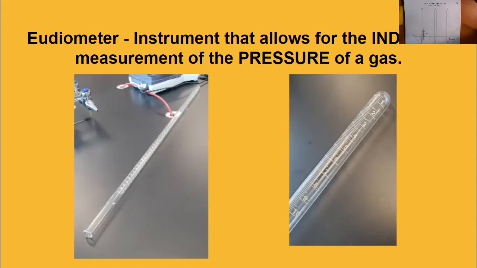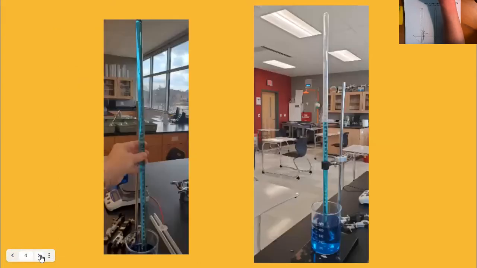So in our gas collecting lab, remember we filled our vessels with water and then we bubbled in gases. So imagine we are starting on the left. I just put some blue food coloring into water so that we could see the beaker and the eudiometer filled with water. Now you can see it's almost a meter high. It's really, really long. And the eudiometers that we have are graduated to measure from the top to 50 milliliters.